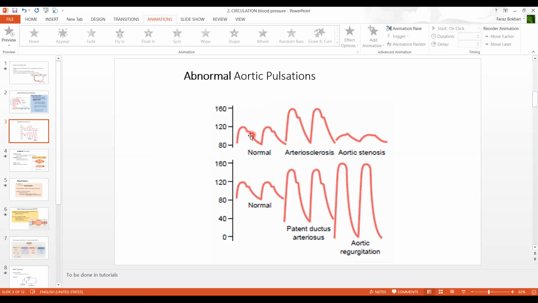If you remember, this dip, I so miss live lectures because I would stop the lecture here and have a little moment of Q&A with you guys. But anyhow, this dip is called incisura. This is that dip that is caused by the closing of the aortic valve. Anyhow, so this is the normal amplitude. It again is plotted between 80 and 120, as I just mentioned, and this goes on and on.